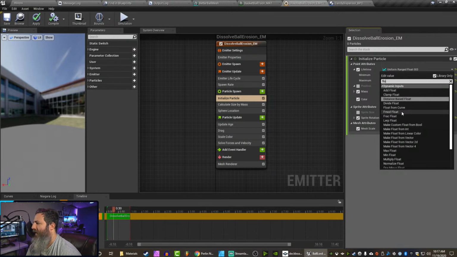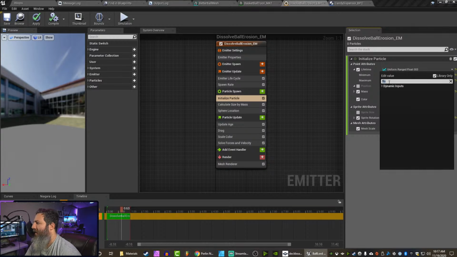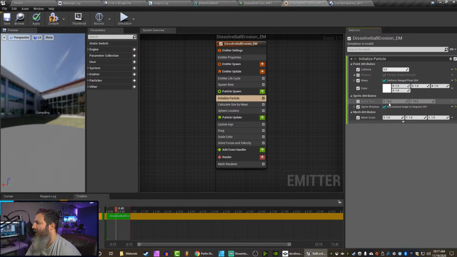Float from curve. Float, float, float. Just want a float. Ah, it's not a dynamic input. I just want... Really? Just local bound? Yeah, okay, that's what I want. Lifetime is 1. So every time I make one, the ball always appears once.